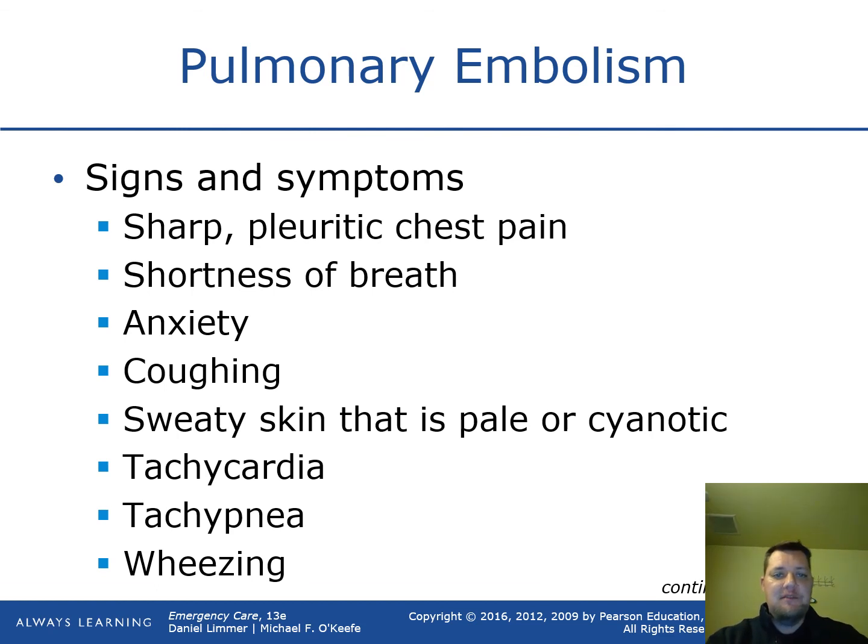So signs and symptoms: sharp pleuritic chest pain, shortness of breath, anxiety, coughing, sweating skin, maybe pale or cyanotic, tachycardia, tachypnea, wheezing. This is probably the key right here, especially after a surgery. So a good assessment on your patient is key to figuring out what kind of chest pain this is, because it could be a PE.